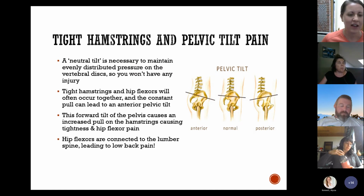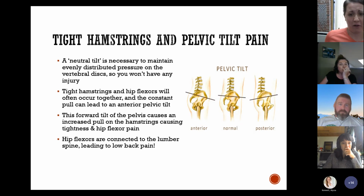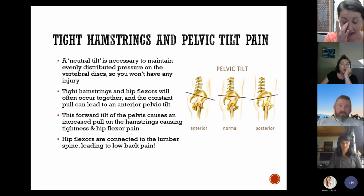It's very interesting. When those hip flexors and hamstrings are tight, we tend to have that anterior, to the front, tilt of the pelvis, which puts you in this position for long periods of time. And when you stand up, if you're stiff and you're not getting regular blood flow to those muscles because we've just been sitting and inactive, and if you're not drinking a lot of water, there's not a lot of oxygen and a lot of blood flow in and out of that area. You can stand up and have just that shot of pain or that achiness all the time. But it's typically caused by an anterior pelvic tilt.